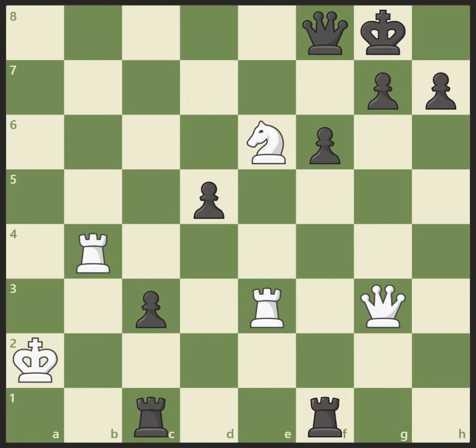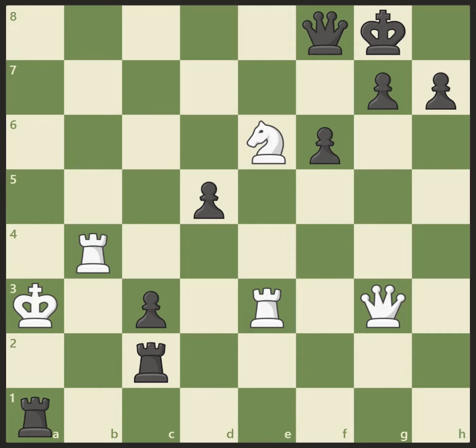Although this does attack the queen and add pressure against black's kingside, it's simply not forcing enough, allowing black to expose our vulnerable king with rook c2, preparing to meet king b3 with rook b2. And we actually reach a similar position after king a3, as black can force the king to b3 with rook a1, preparing to meet king b3.